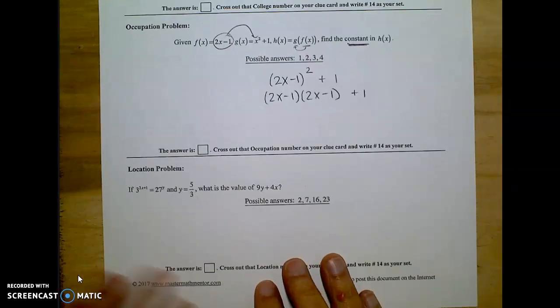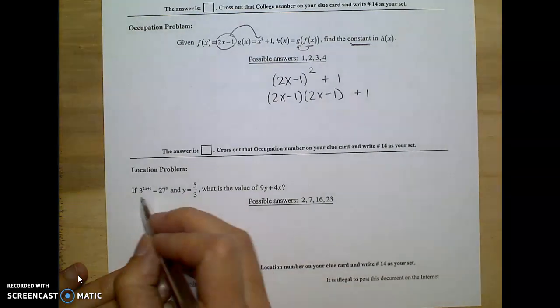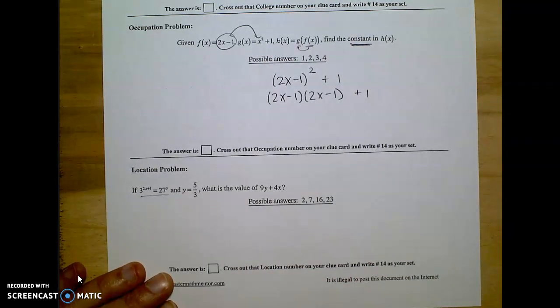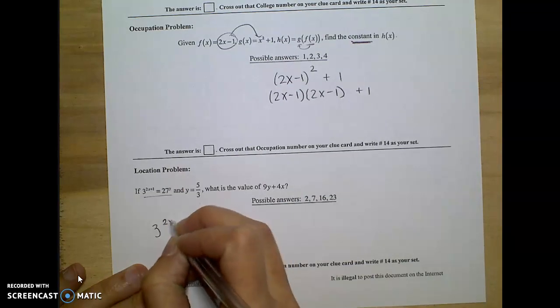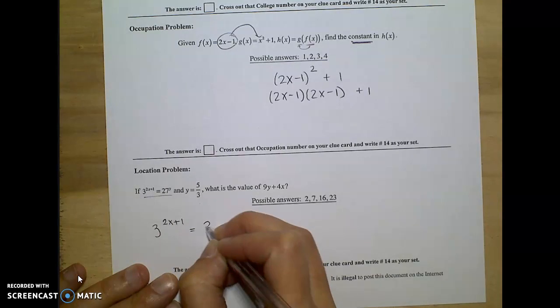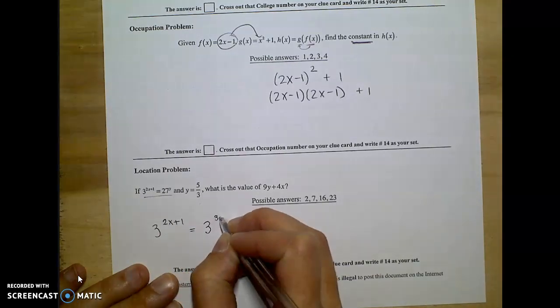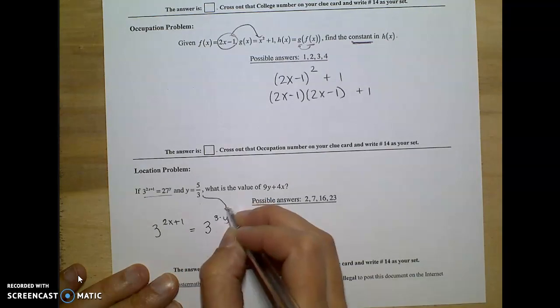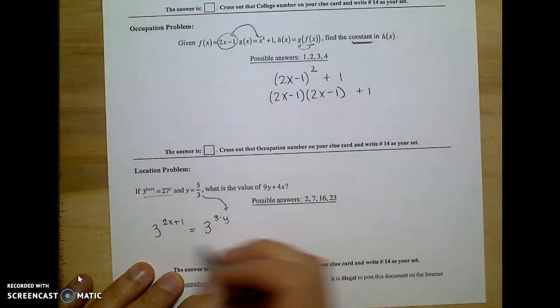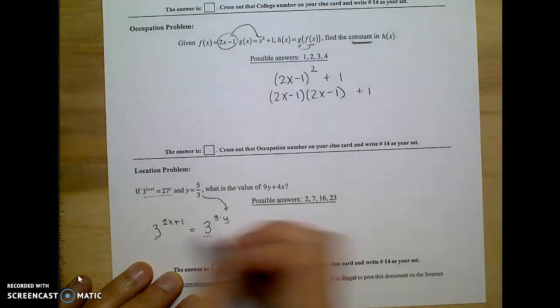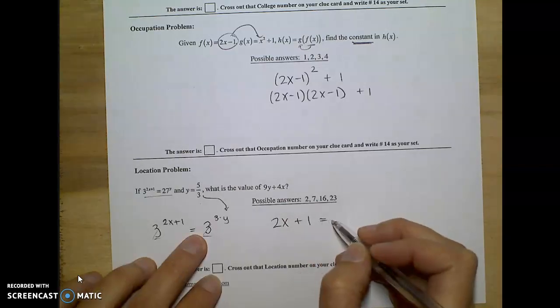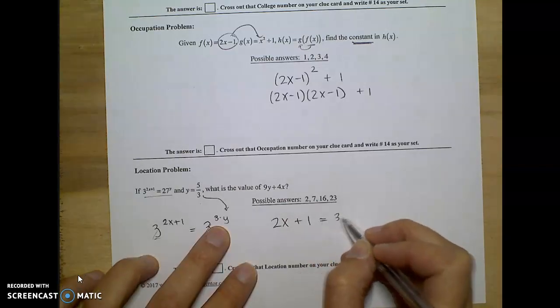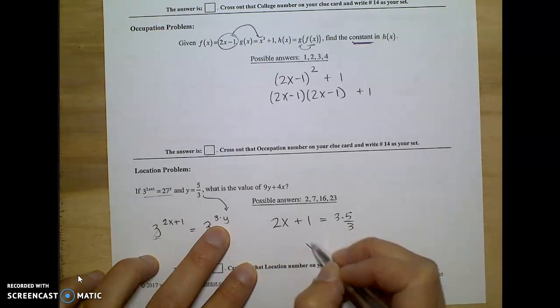All right, and location. This is something that we just finished up in Algebra 2. So I wanted to solve for x here, and they told me what y was. So the first thing I actually did was I sneaky rewrote that 27 as a 3 to the third, smashed up against y, which I really know is 5 over 3. And since my bases are now the same, I can just ignore them and do 2x plus 1, the exponent, is equal to that 3 times 5 over 3. And this will allow me to solve for x.